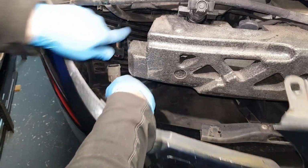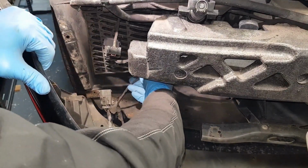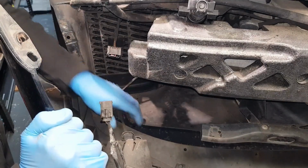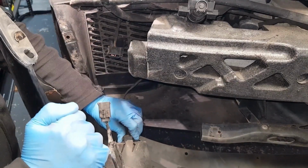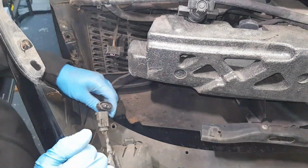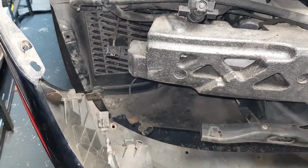Just disconnect this plug here first. You're gonna have, I believe, two cables on the left hand side. You're gonna have one more. This is for the fog light. So that's one side done.